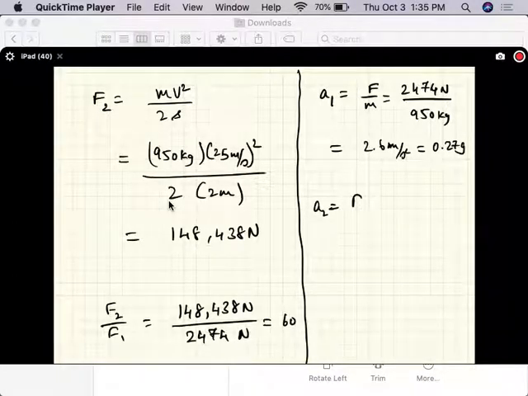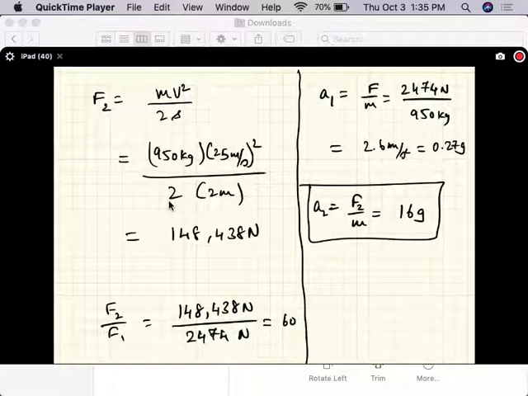Okay. In the second case, it's 60 times that. And I'll let you guys calculate that. Into 60 is 15, 16 G. 16 G is referring to the force of gravity. I'm sorry? The G in each of these numbers is the acceleration due to gravity.